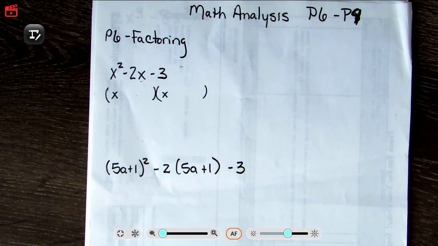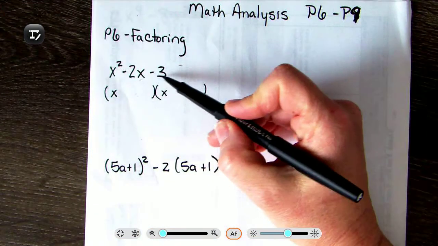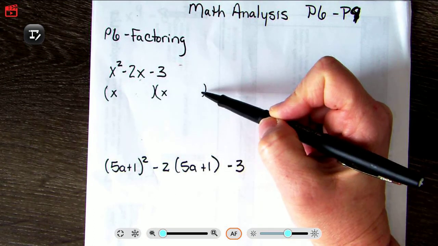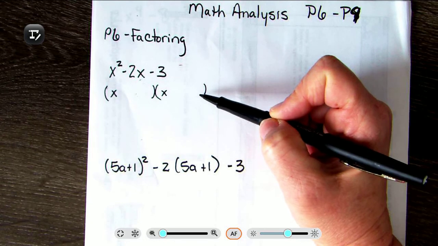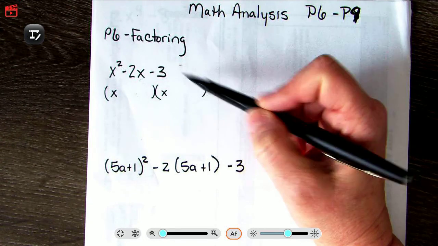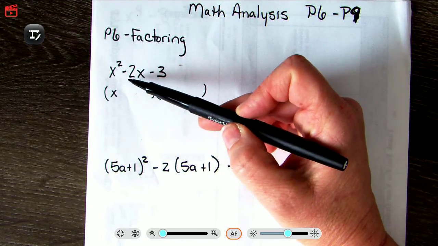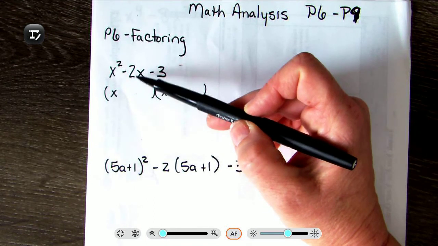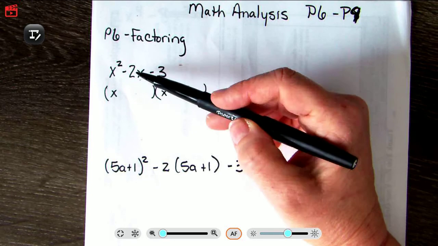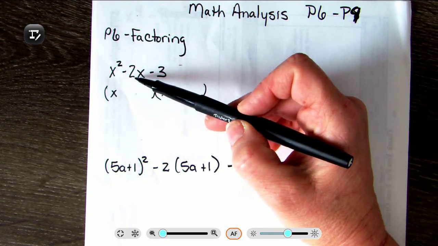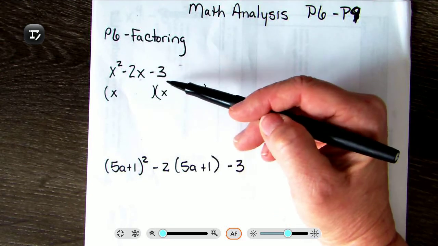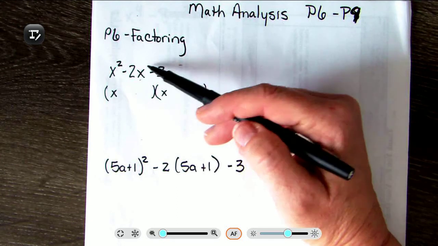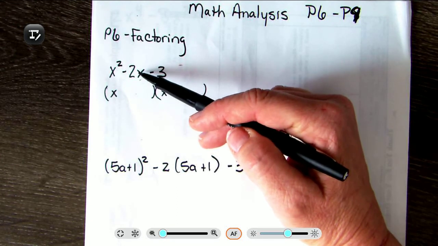The next thing is we have to create this -3. So we're going to be looking for 2 numbers that multiply together to give me -3. But I also want to keep in mind that they have to add, so combine those O and that I, that OI, I should say, to create that -2. So 2 numbers that multiply to give you a -3 that add to give us a -2.